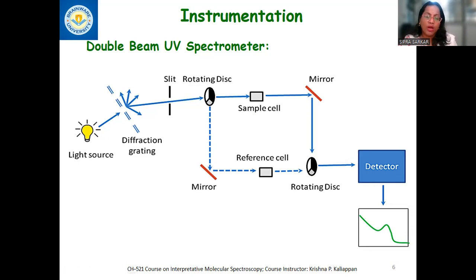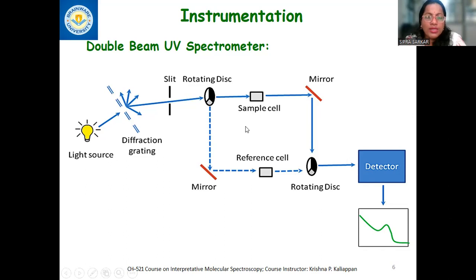As a result, we can find the absorbance of the light. That means how much light has been absorbed by the solution will be detected. From the recorder of the instrument, or on the computer screen, you can see the graph of that particular domain.